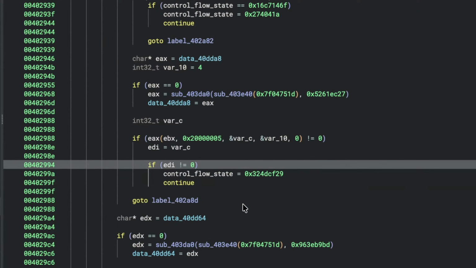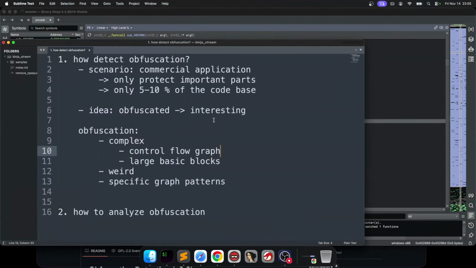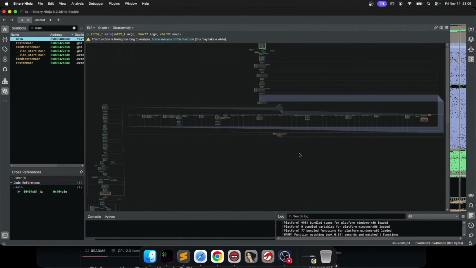So control flow flattening basically encodes control flow in a state machine in a while true loop, hiding the control flow in a dispatching variable. Coming back to my plugin, this is a very specific graph pattern, pinpointing graph structures. One of my ideas, by pinpointing obfuscated code, was to pinpoint graph-based state machines, because they might either implement control flow flattening or some dispatching logic, which, depending on the reverse engineering scenario, might still be interesting to look at. This might be a complex network protocol, interesting for vulnerability research, or a C&C server communication in malware.